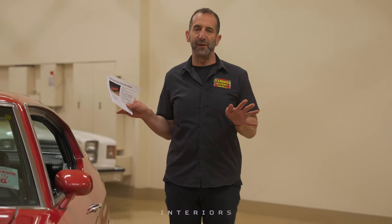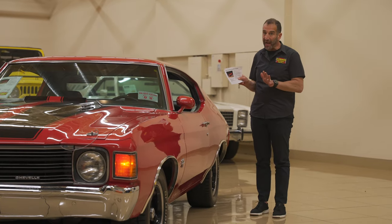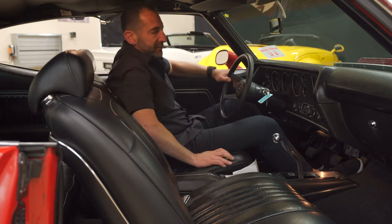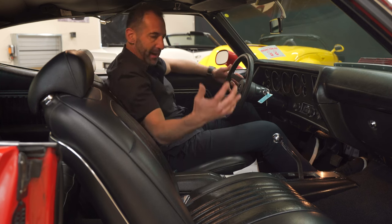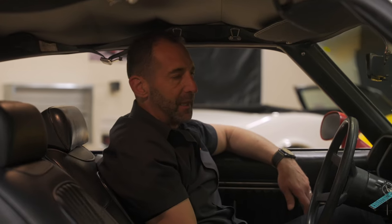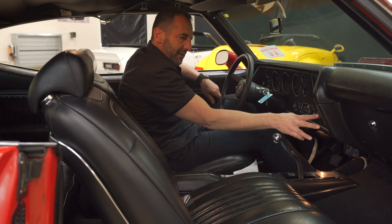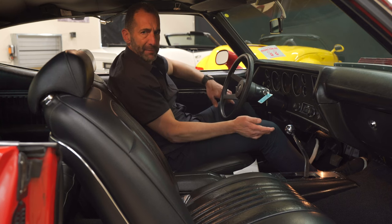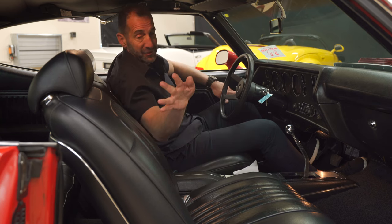Walking up to your big block Chevelle — it's a great looking car. But let's get inside what I call the cockpit. Why do you buy a Chevelle? Because it's a comfortable full-size car. I'm 6'1" and I've got tons of room. It seats three in the back, two in the front. This one has the original AM/FM, factory air conditioning, cigarette lighter, nice console and buckets, and a correct shift knob. The correct shift knob is not the white patterned one — because the shift pattern is already on the console.